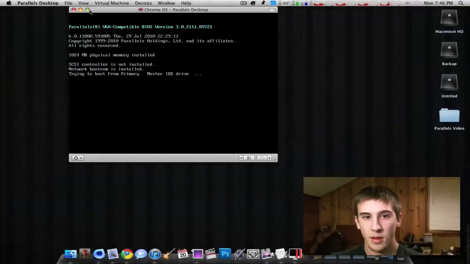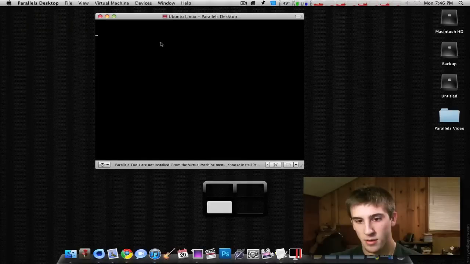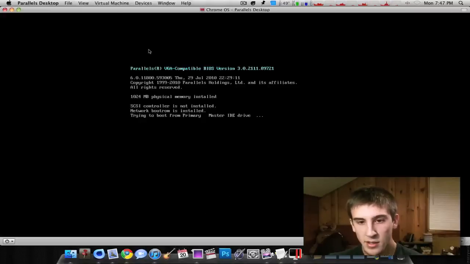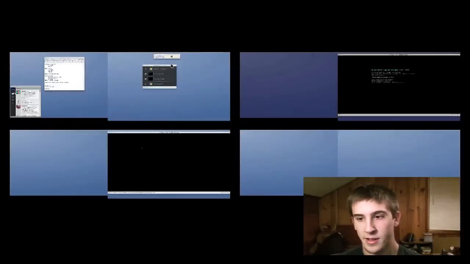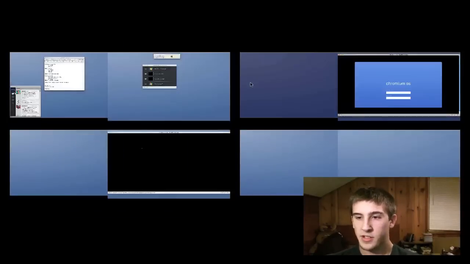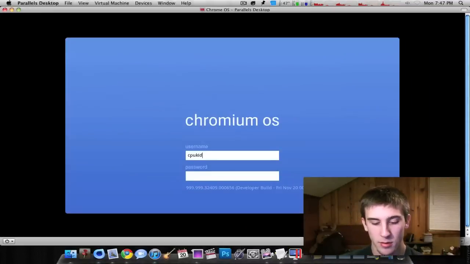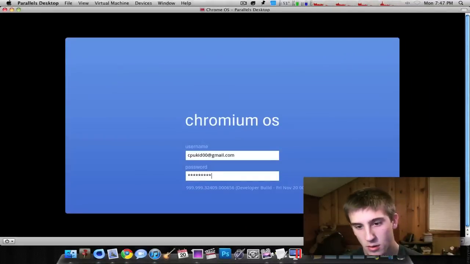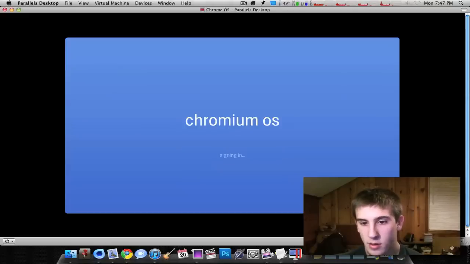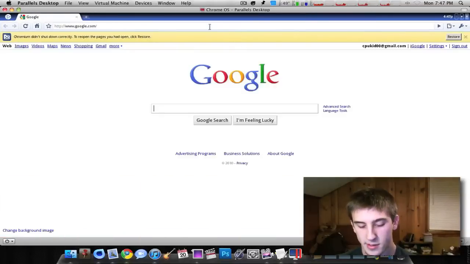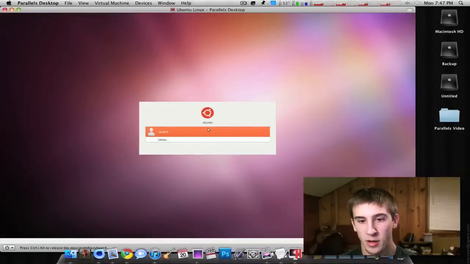They're both booting. Go ahead and full screen that. Come down here, full screen this one. This might take a second. I'll activate spaces. We can just watch both of them chugging along. So Chrome is open. Hopefully that'll sign in. And as you can see here, we are now running, hopefully, Chrome OS. If we come down here, now Ubuntu is booted up.